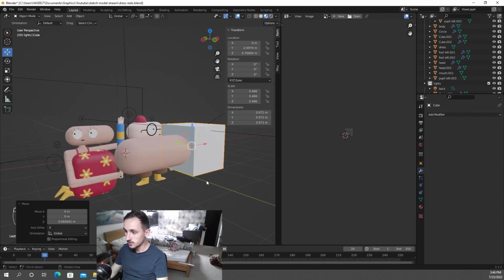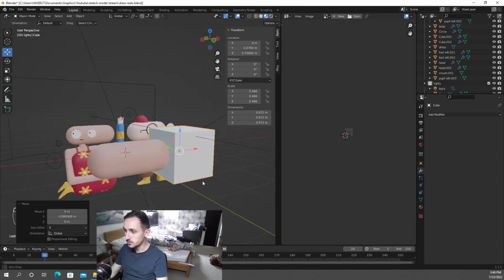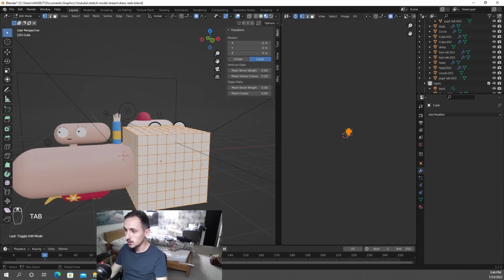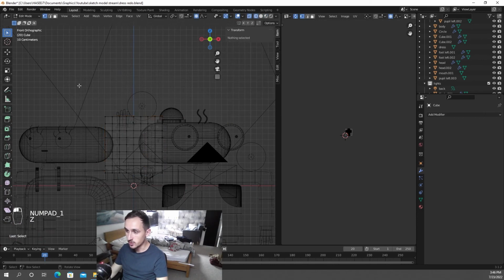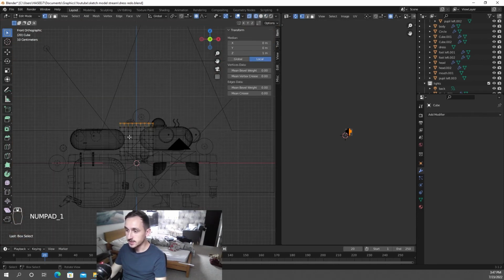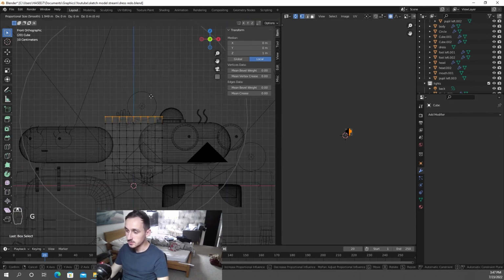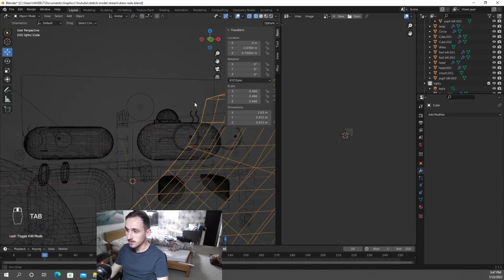Now we want to make it a wavy shape, so we're going to press Tab to go into edit mode, go into wireframe mode, box select the top set of vertices, enable proportional editing up here, press G to move these, X to move them on the X, and then use the scroll wheel to influence the radius of the proportional editing. So we'll do around there.